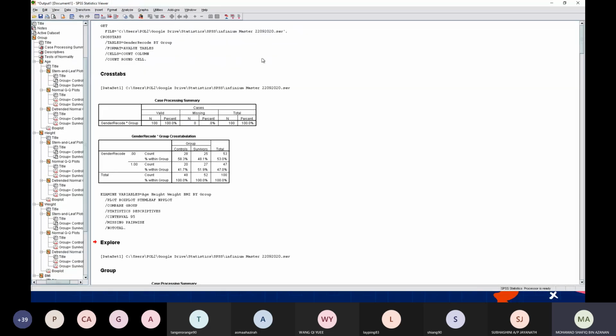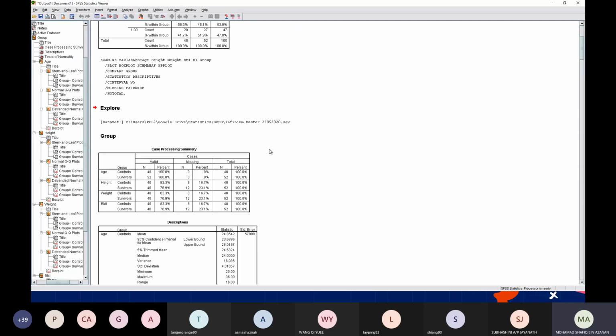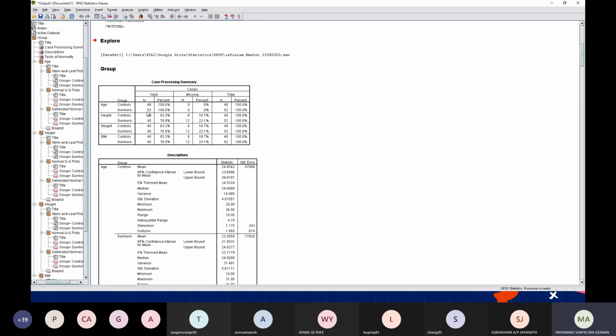And then the output. So yeah, again, I chose the second option just now. For age, I have more complete data for all 100 population. But for height, weight, and BMI, I only have 40 completed, just haven't typed in the rest yet. So it will only analyze those 40. This is why, when you choose the second option, you analyze the maximum.